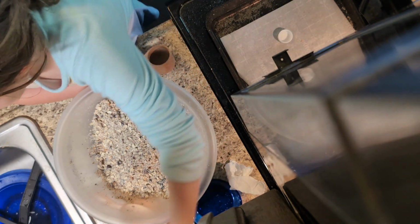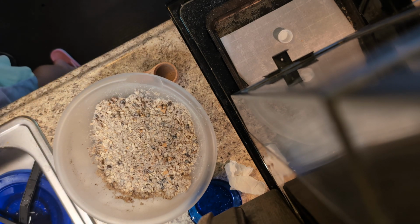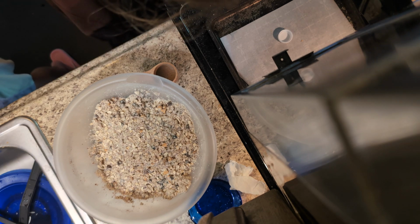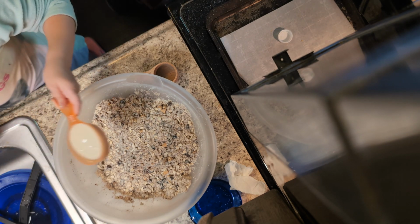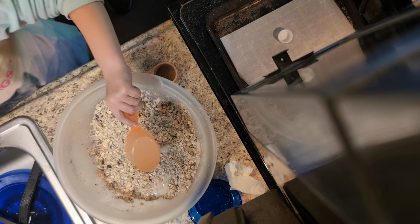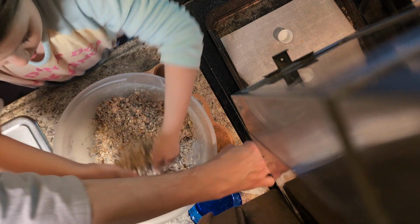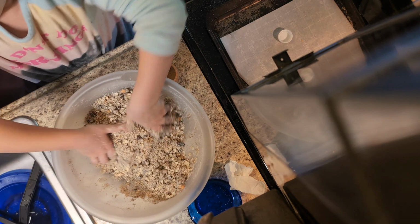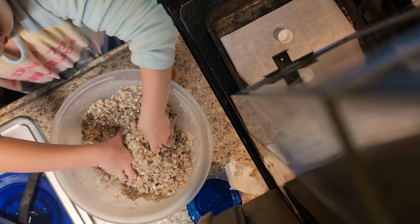So, pour it over the sink. Can you pour that? That's how I know why I always push, so then I don't get too much chocolate. Oh. Yeah, it's going to be squishy. I love squishy. You're probably going to need a little bit more milk, so I'll leave that out there.